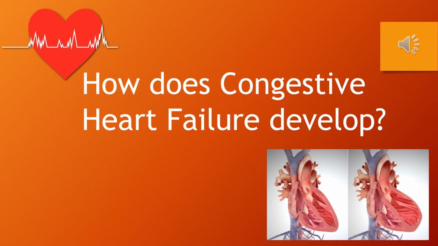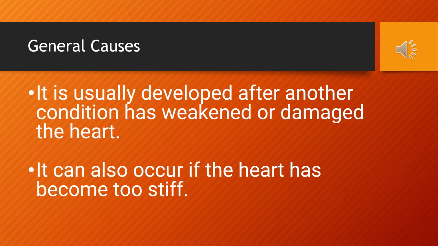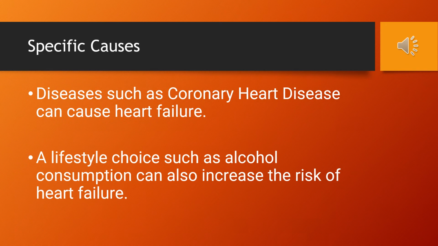One question is, how does congestive heart failure develop? Congestive heart failure is usually developed after another condition has already weakened or damaged the heart, and it also can occur if the heart has become too stiff. Diseases and lifestyle choices can lead to heart failure. One of the most common diseases is coronary heart disease, and a very common lifestyle choice that can increase the risk of heart failure would be the consumption of alcohol.